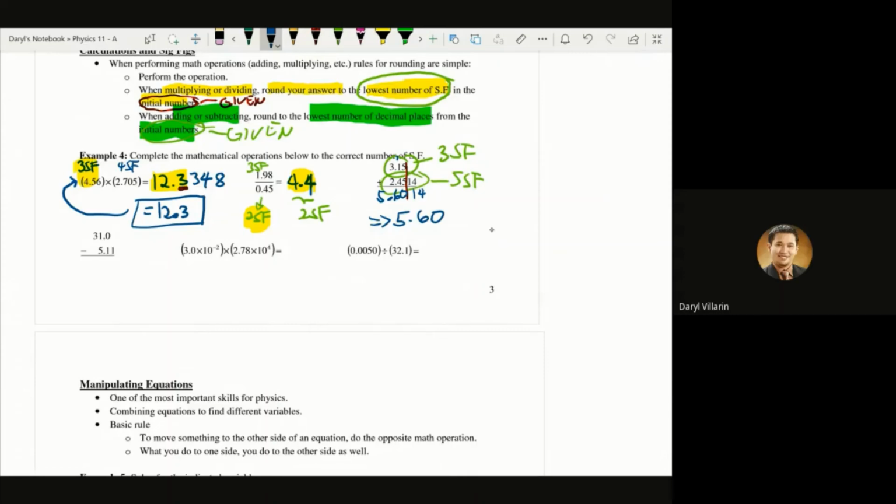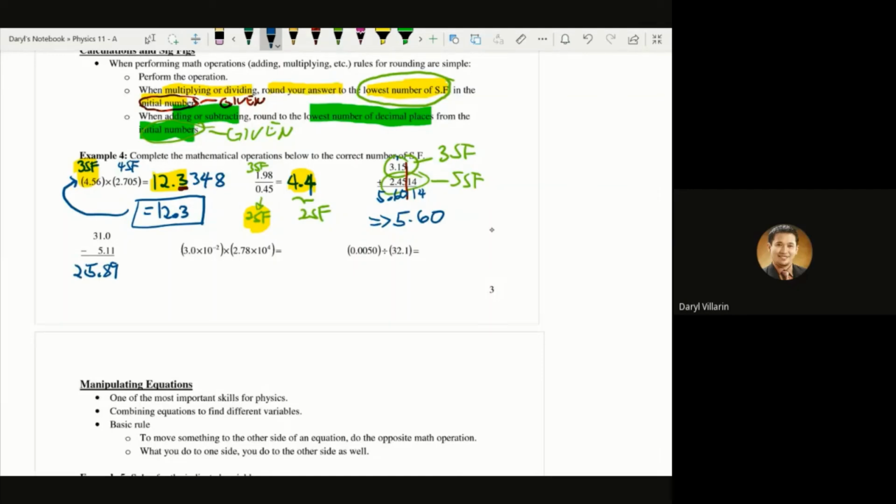If I'm gonna subtract this one manually, this is then 9. It should be 8 point, and then this should be 5, and then 2. So if you're gonna subtract that one, your calculator will give you 25.89. However, again, you're subtracting, so you follow the second rule, which is to cut off to the least number of decimal places. And you have only to express this one up to 1 decimal place.